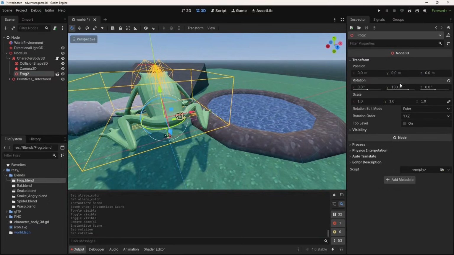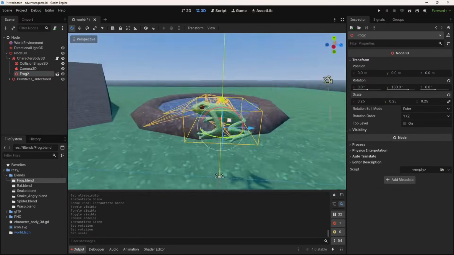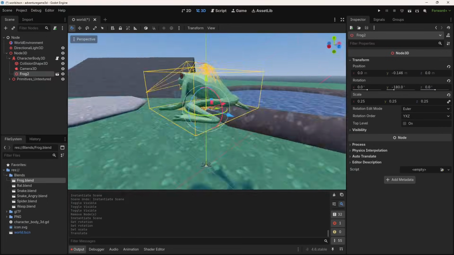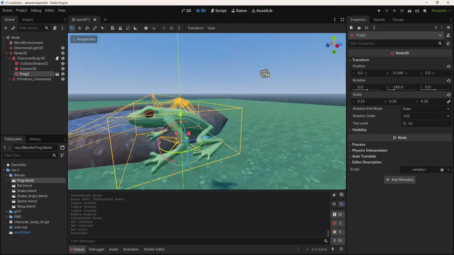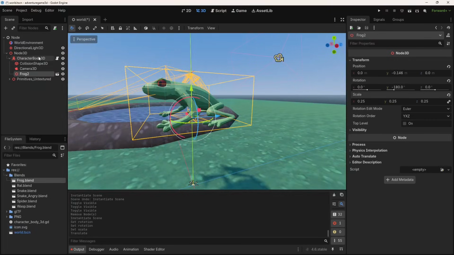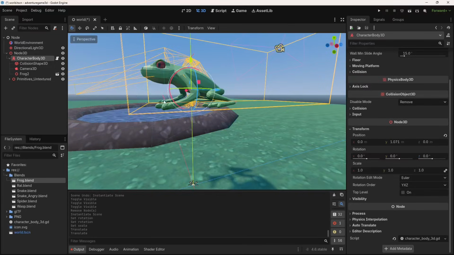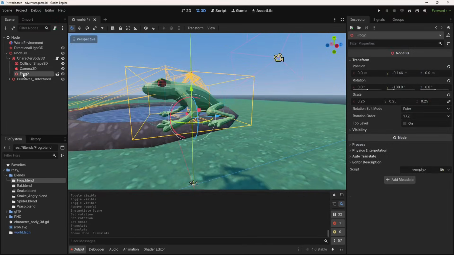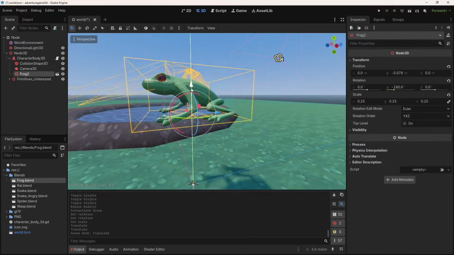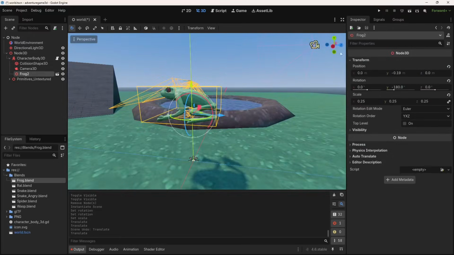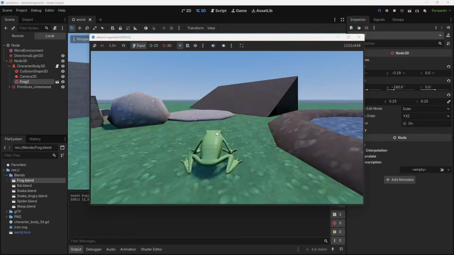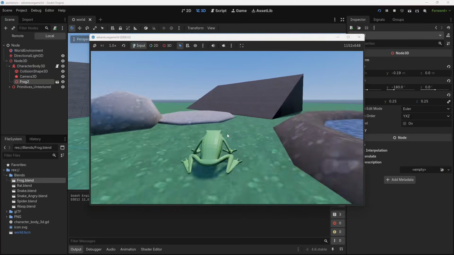There we go. So we want to kind of match it up with the other collision shape. So we want to get the mesh itself to be inside that shape. So we don't want to move the whole body because that would be kind of redundant. It would also move the collision shape. So we want to make sure that we're just moving the mesh onto this correct bit. And if we go and hit play now, then we are a little frog.